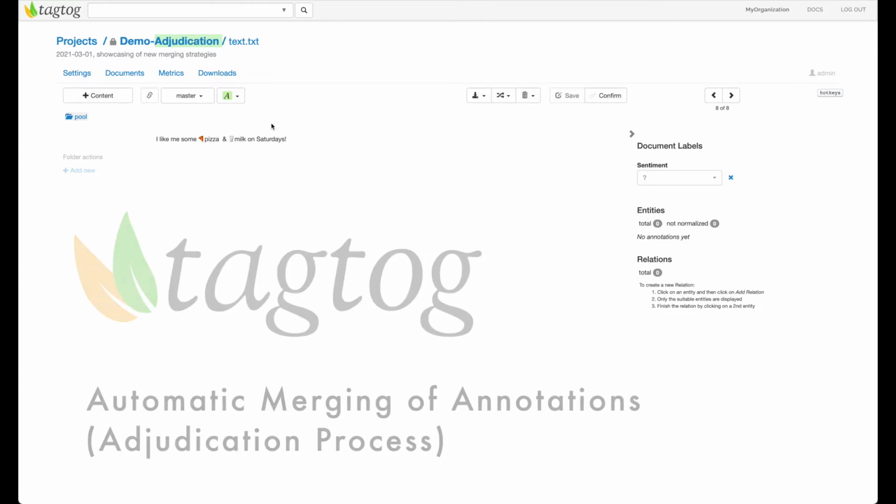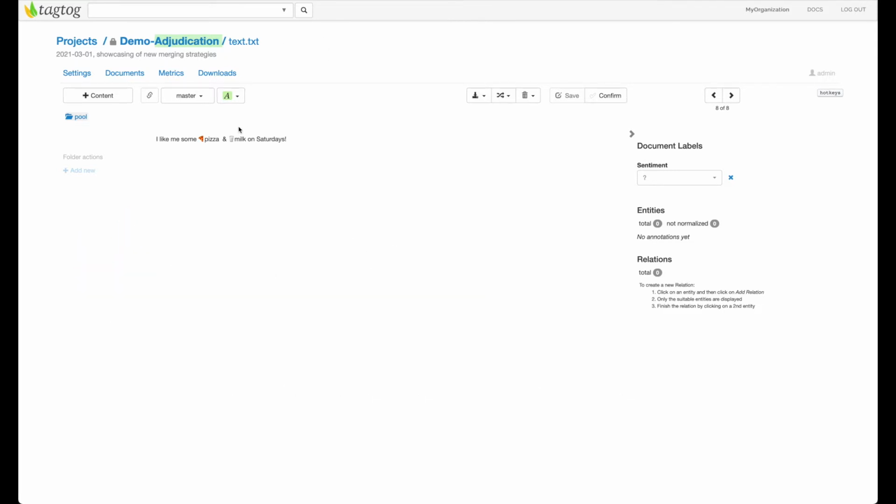The use case is that I myself, in this project, am a reviewer, and for this sample document, the master version, that is the final version of this document, does not have any annotations yet. However, the document was annotated already by the users and confirmed by the users. And now the question is how to use the annotations of those users to finally choose and decide the master final version of this document.